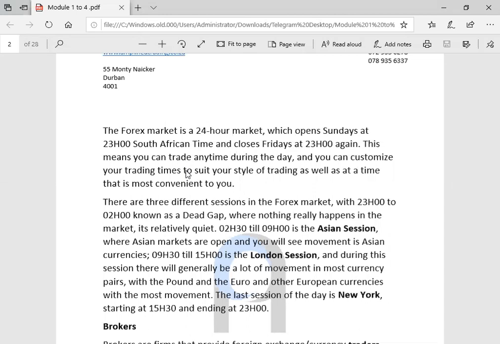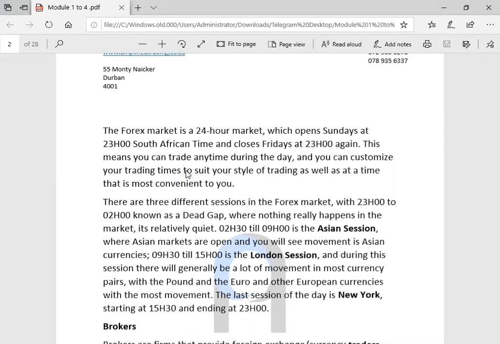Likewise, in the London session, people are probably just looking to get up. Alarms are just going to click through, and therefore the guys in Asia are by themselves, aside from 1 or 2 retail traders who watch the markets 24 hours a day, and therefore the Asian session will usually have a lot of movement within the Asian currencies. We're talking the Japanese yen, the Australian dollar, the New Zealand dollar. And in the London session, a lot of the European currencies will be moving during that time.